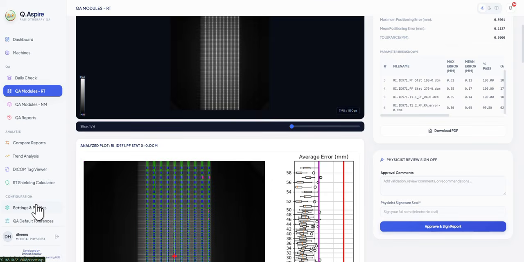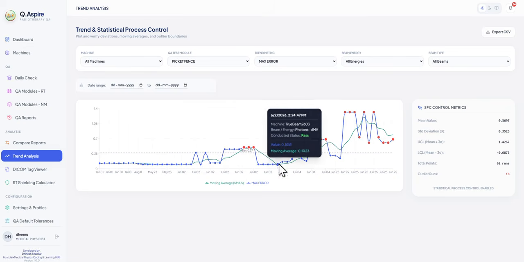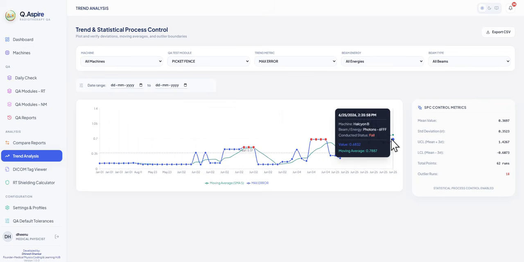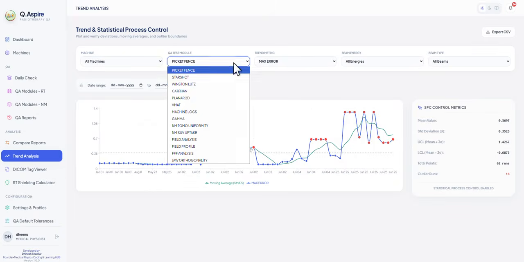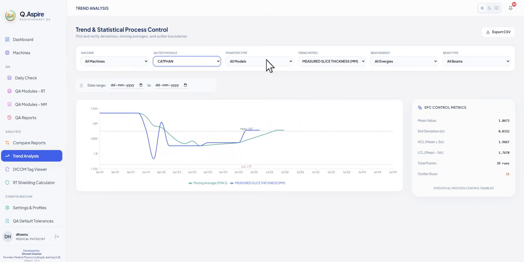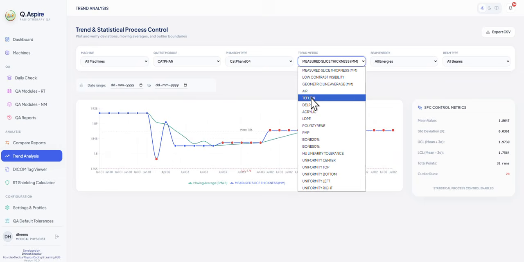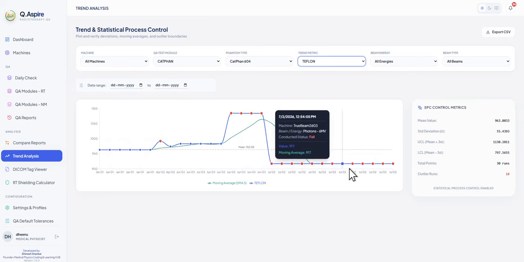And yeah, now we'll move on to this part. I'm just adding this section, the trend analysis, which is also beautiful. Each and every time we do an analysis, it automatically saves the data. Okay. For example, if you're doing a Cat Phantom analysis, even for max error, we can see how much the max error is moving. And for the Cat Phantom analysis, we can choose which model, and further we can narrow down if we want to see what the Teflon value is, how it has changed over time. We can see that, and it will be easier to interpret.